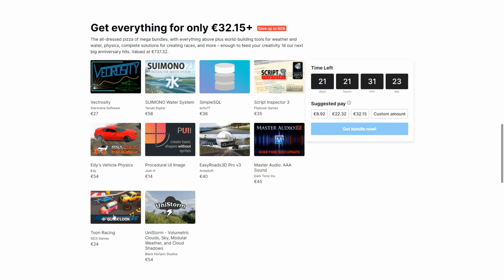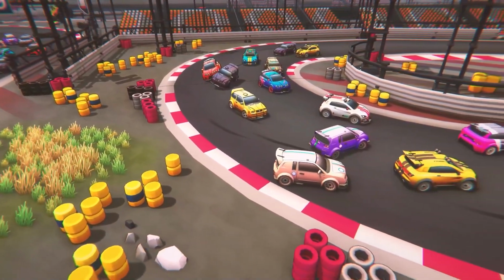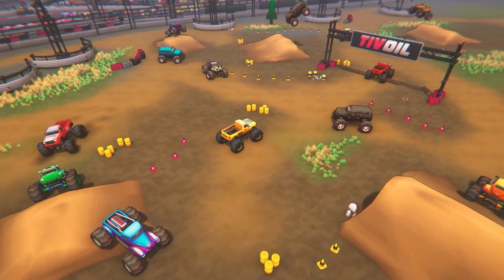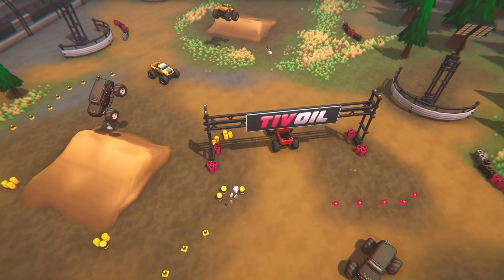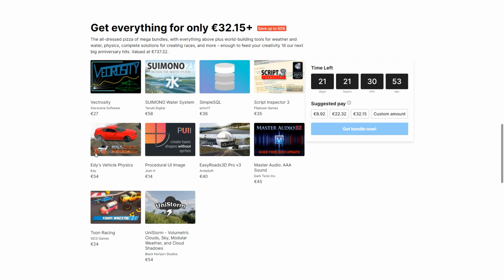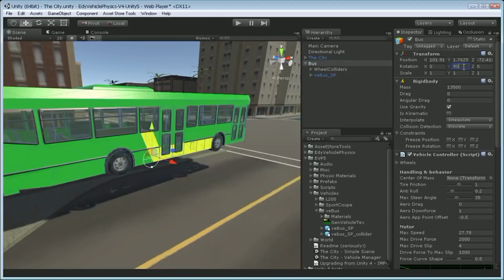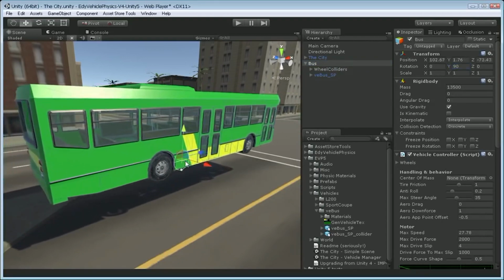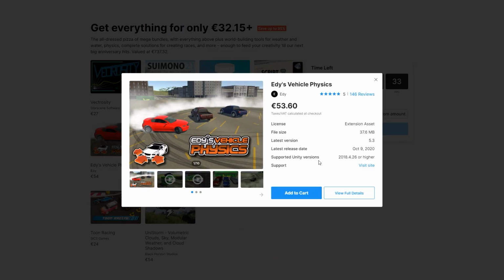Then over here is the Toon Racing. This is a massive pack with tons of racing assets. It includes 32 vehicles with racing cars, rally cars, and monster trucks. It's perfect for any kind of racing game, and also includes a track building kit. Everything is optimized to work in URP, and it's super performant, so it's perfect for both desktop and mobile games. Then for another car-related asset, over here is Eddie's Vehicle Physics. So this helps you handle physics on all kinds of vehicles, like street, racing, truck, drift, and more. It's very easy to use and add to an existing project, and even includes the full source code so you can play around with it. So if you're looking to make a car game, then these two assets are an excellent starting point.